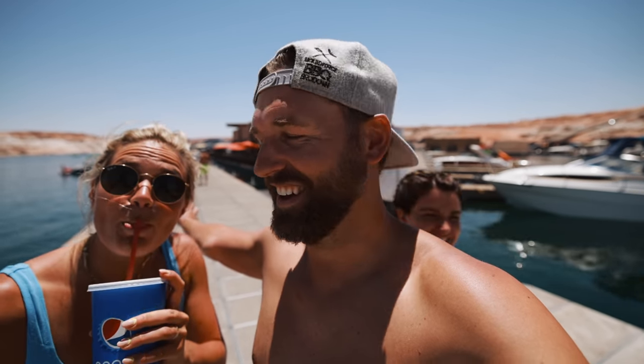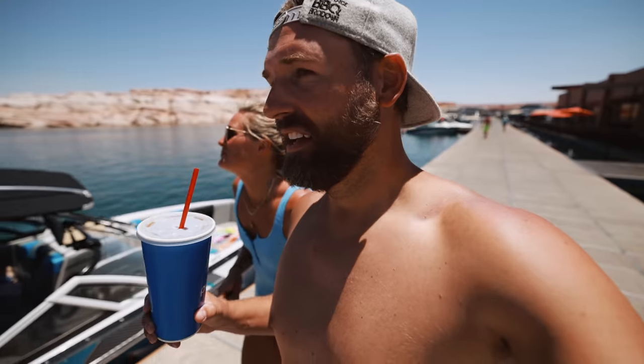You guys probably can't see behind me, but that white line back there is just where the water level used to be — all that white rock. We're talking like 30 to 40 feet. Even literally last year this thing was way, way higher. It's kind of sad to see how low it is, but still obviously very usable and very, very fun. I tasked Shell with going and grabbing me a fountain drink — it should be in my hand any second now. At your service, Daniel! Ava, thank you for having to go potty.